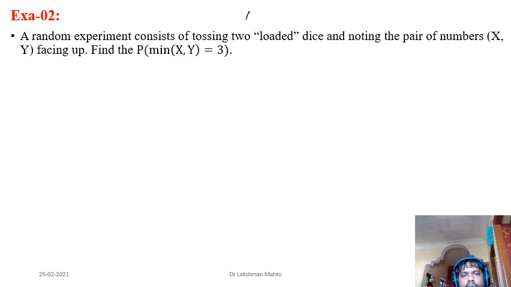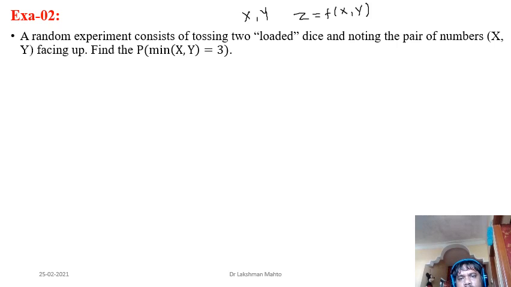So you are having two random variables X and Y. Now you are defining a new random variable Z, which is actually a function of the given random variables X and Y. So you can represent it this way: Z is a function of X and Y. Z is a new random variable. So here I am asking, what are the possible values of Z? Who would like to say what the possible values of Z are?